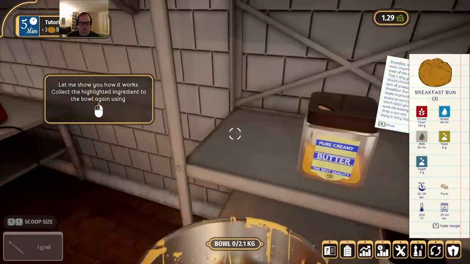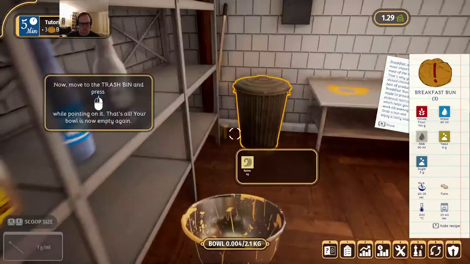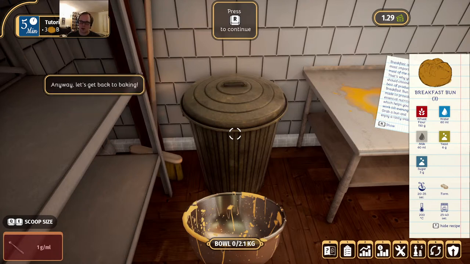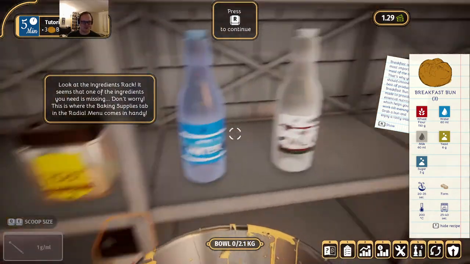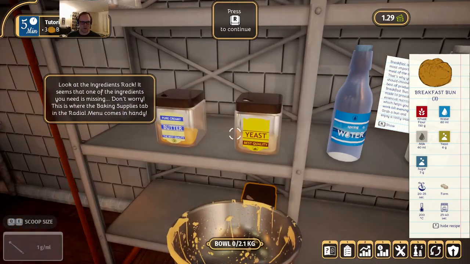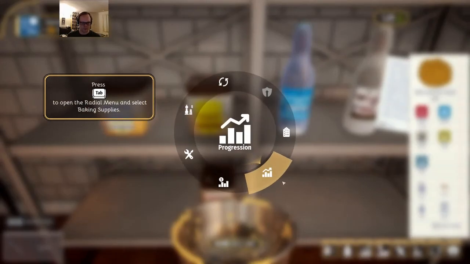Collect the highlight... Oh, do we have to? Remember, this gets the entire contents of the bowl. Yes. You can also use a trash bin to throw away other things like burnt bread. Oh, that'll be handy. Right, let's get back to baking. Hurrah. One of them is... Don't worry, that's where the radio supply comes in. Press tab and select baking supplies.